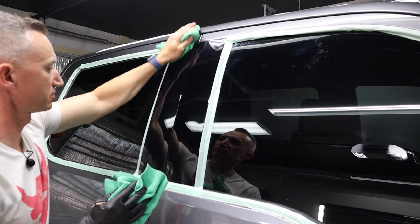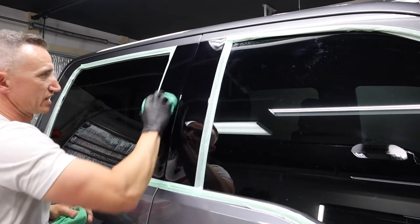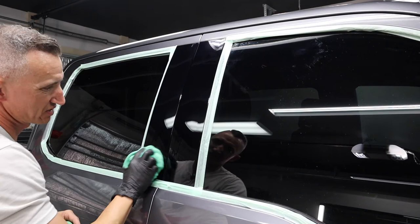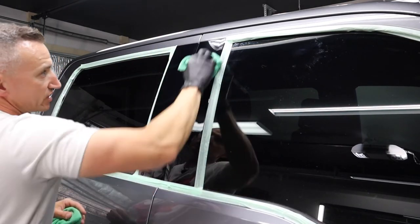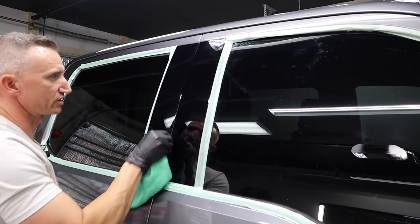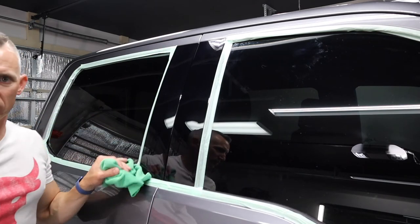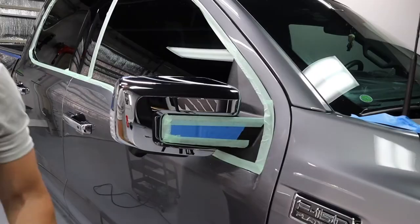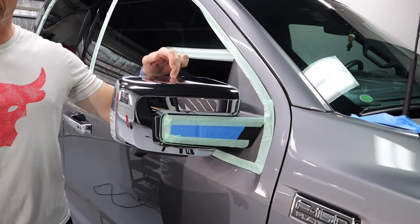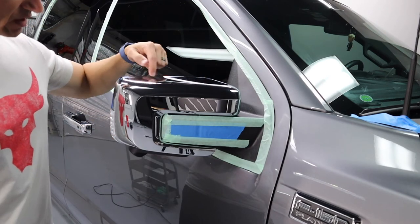The perfect finish is going to clean up much better, but man this looks awesome — probably better than when it left the factory. It was likely scratched up from the factory, then the dealer and a couple car washes really got it. Looks so good. I'm going to move down to the trim on the bottom, and after that I'll be done with the first stage of paint correction. While I'm right here I want to hit the mirror too.